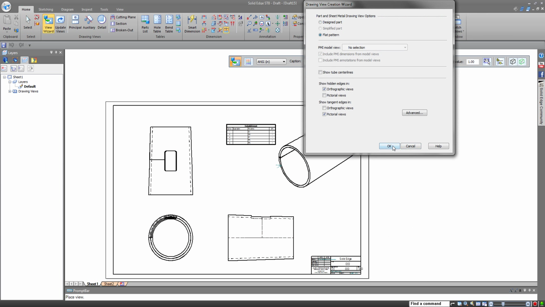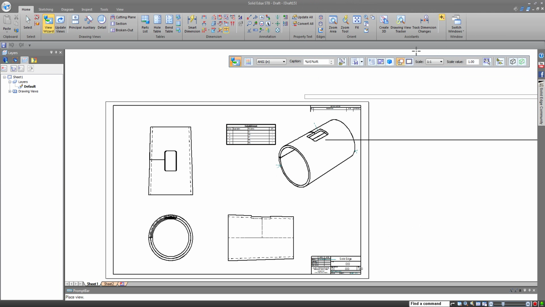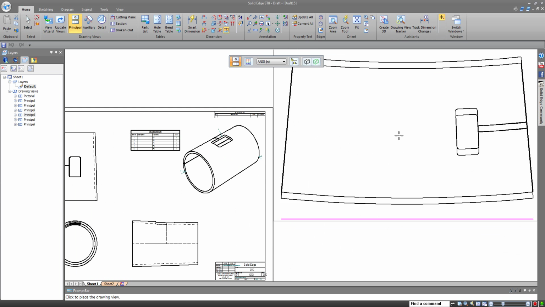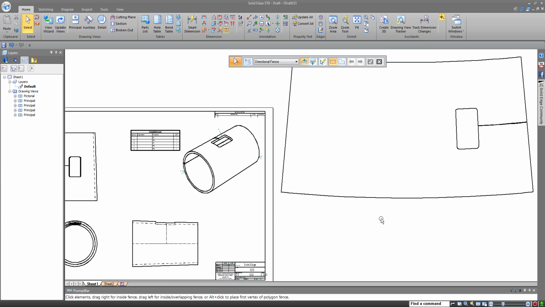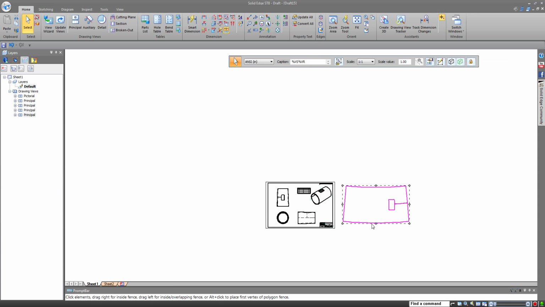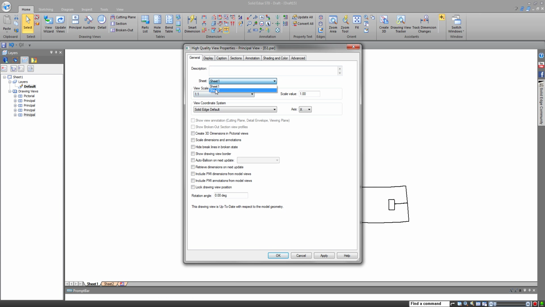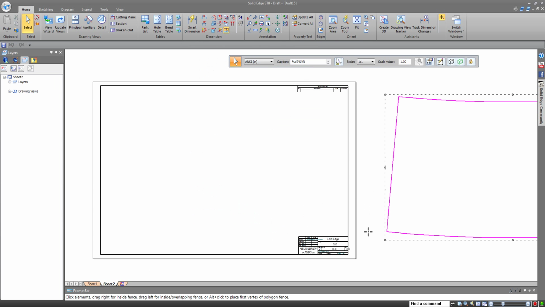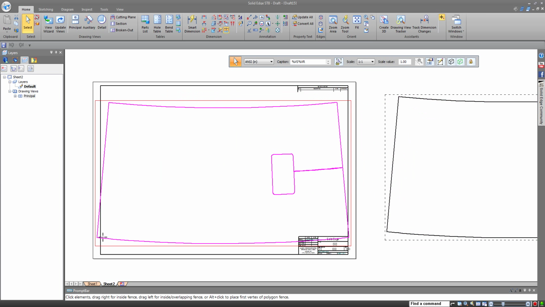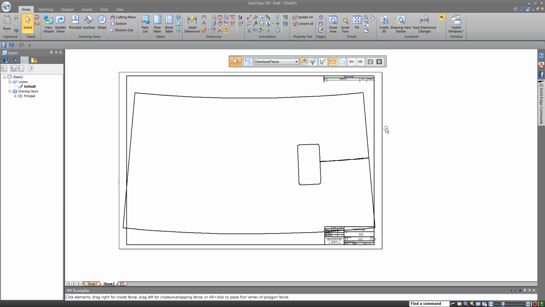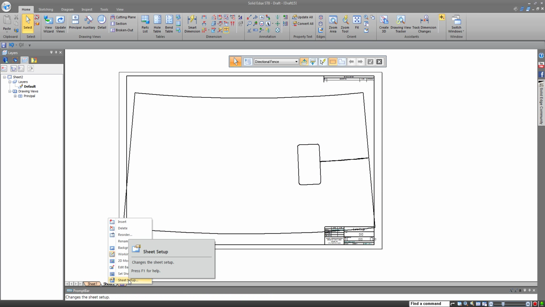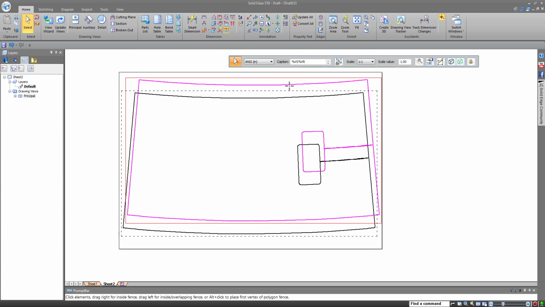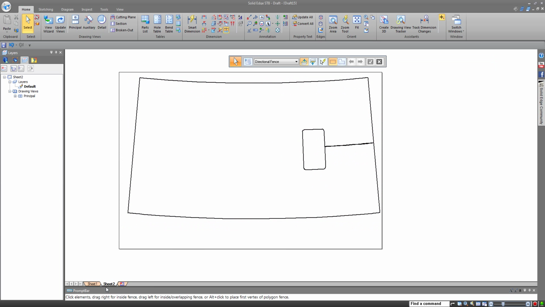And of course, we want the flat pattern. And we want 1:1 scale, which is not going to fit here, but I'll just go ahead and place it right there. We just need the flat view. So how do we get that into the sheet? We'll just go properties. We'll put this on sheet 2. And that's probably going to be way too big for this sheet. So how do we get that to, well, actually it fits. It fits without the title block on there. So I'm just going to go to sheet setup and say turn off the background so you don't see the background. And let's go ahead and put that there.